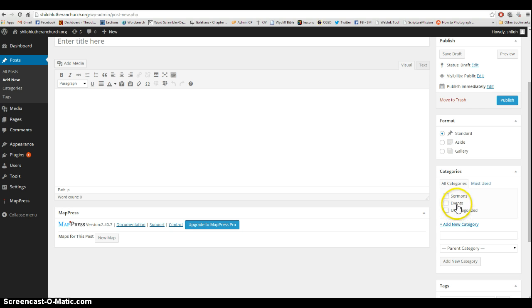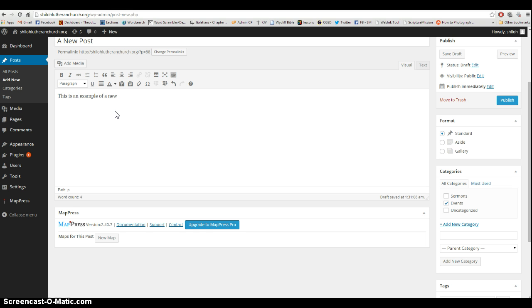So we're going to make this now to say be an event, and the event that we're going to do is going to be called a new post. I'm just making up something generic so you can see how it works. Then you click into the paragraph area down here and you type in whatever your text is going to be. I'm just going to again make something very generic. This is an example of a new post.